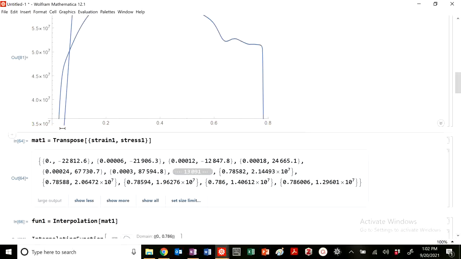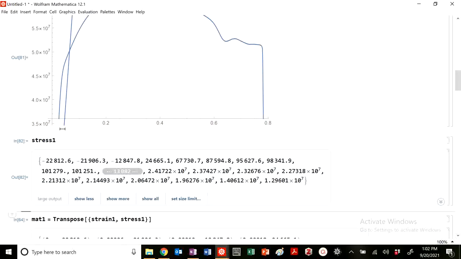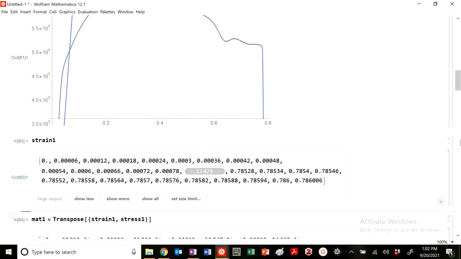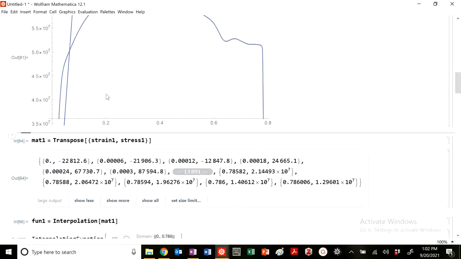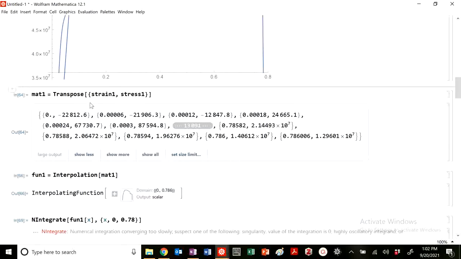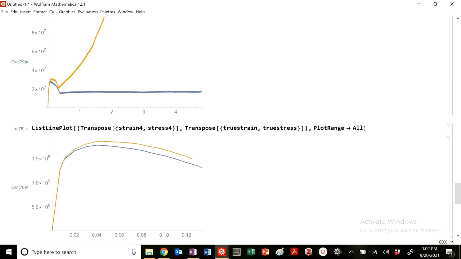Actually, we have stress 1. Stress 1 does indeed start at 0. Actually, strain 1, excuse me. Yeah, we do start at 0. It's weird how it doesn't show. It's not looking like that. But anyways, that's our 0.002 offset. So again, I don't like that definition. So that's my whole point for that exercise.